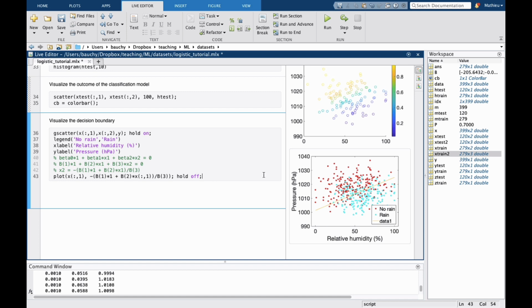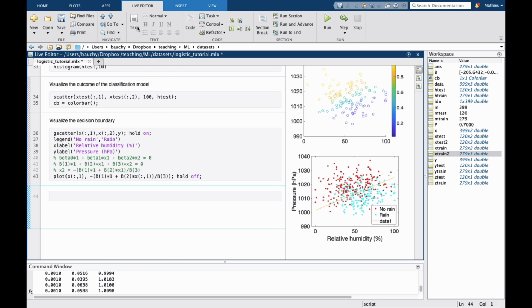Okay, so now the last thing we need to do is to see what's the accuracy of the model. We need to put a number to quantify the performance of the model. So that's the last thing that we are going to do. So now we are going to evaluate or test the model. We're going to calculate some metrics to see how good the model is.